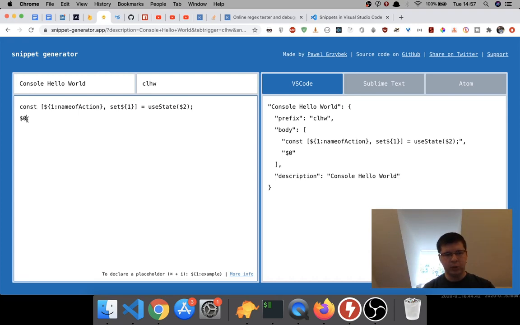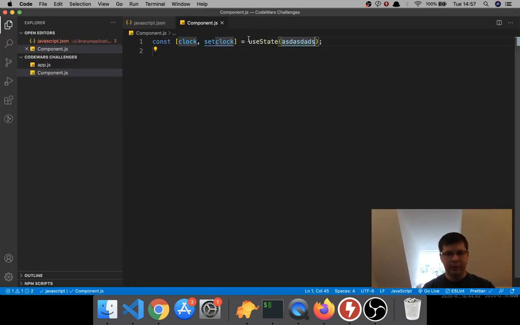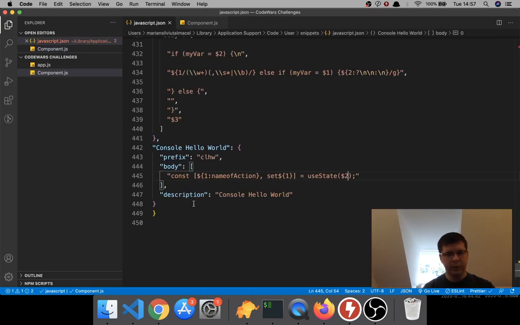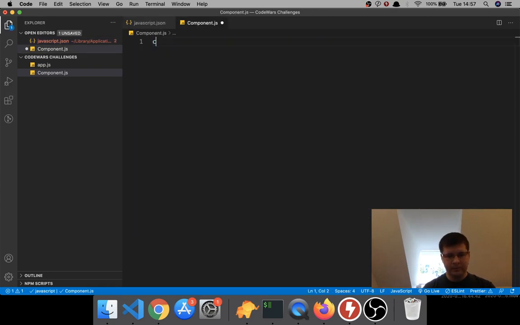So I want it to end up down there, right? So if I copy the snippet, okay, and I write this, CLHV, I write clock, useState 0, and then when I hit tab it ends up there, and now I can write whatever.